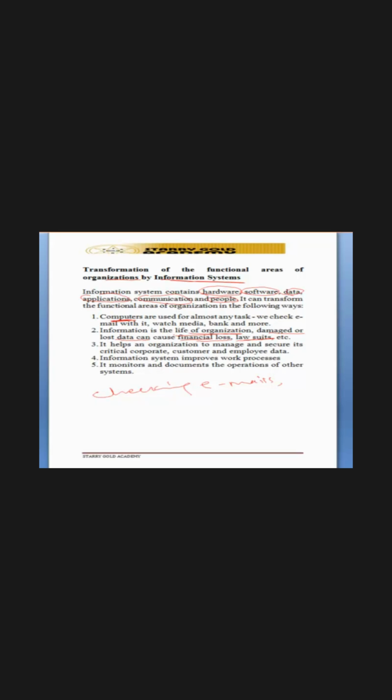So it means that, for the fact that information is the life of organization, this information can easily be generated effectively with the use of computers. And any information generated through computers, or through information systems or information technology, we believe that the information will be very accurate. And when we are able to generate accurate information, then we'll be able to take effective decisions.